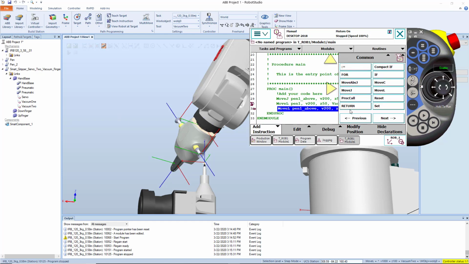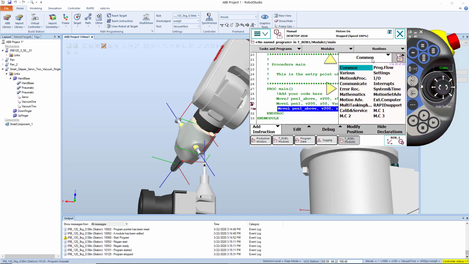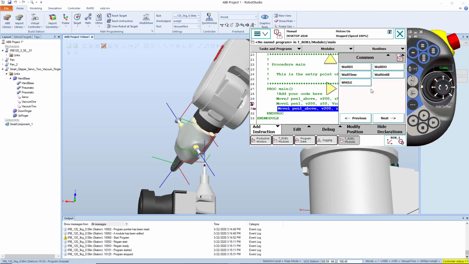And that is when these different waits come in. All right. So right now we have wait DI, which is digital input, wait digital output, wait time, wait until, while. There are other wait options. There's a whole bunch of other commands in here. If you keep hitting next, it's going to jump you through all of the different basic options. So here we're under various, and I don't know if even all of the options are in here. Look at all the different move options. Holy moly, right? All right.